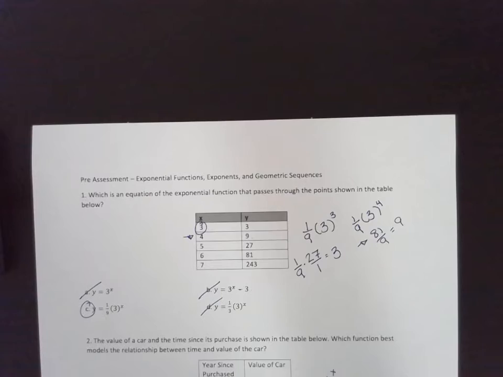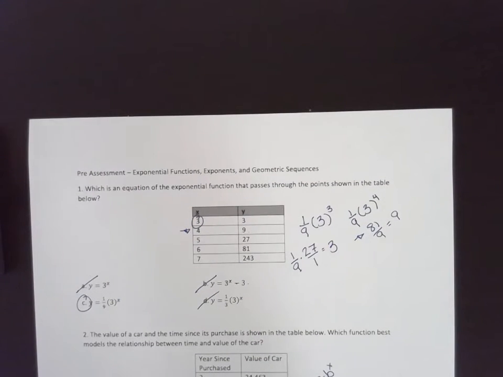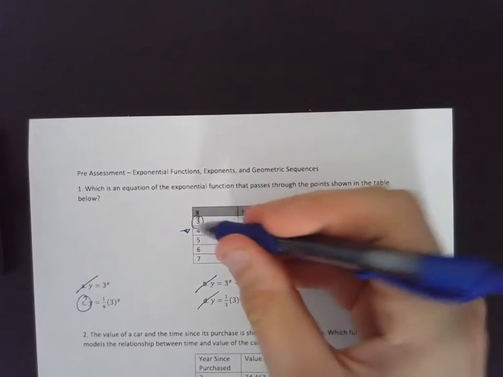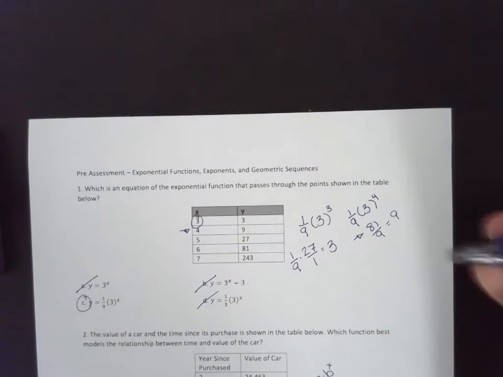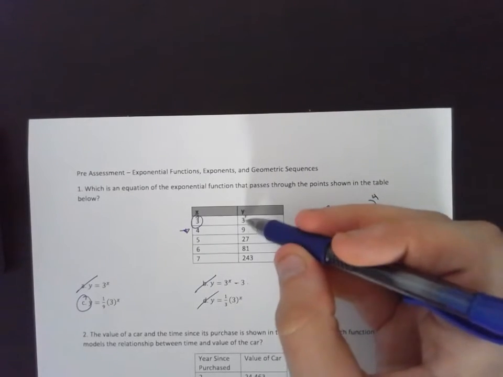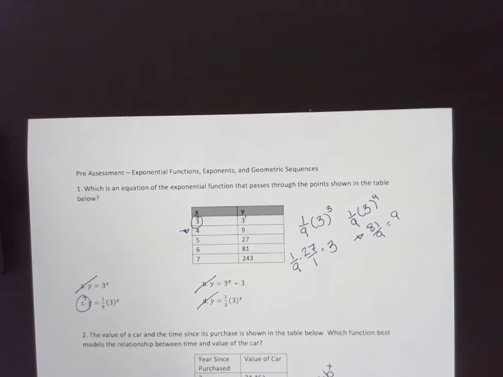I kind of already did it for you. The basis behind number one is you want to plug in the inputs to hopefully get the output. Given table/function questions, if they give you a table and you need to match the function to the table, all you really have to do is plug in 3 for x. Once I get 3 out, I'm pretty good. But if I get 3 out, I'm going to plug in 4.